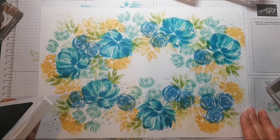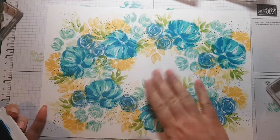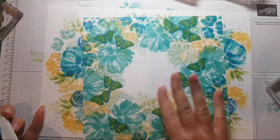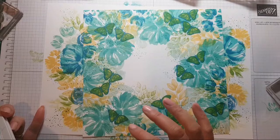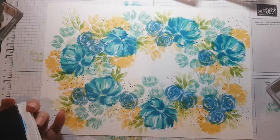Oh, that looks so pretty. I might try and find a way to use this as well. It's funny, Pacific Point is not a colour I tend to go towards very often, but when I do use it, I really like it.